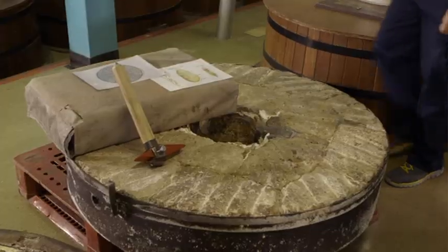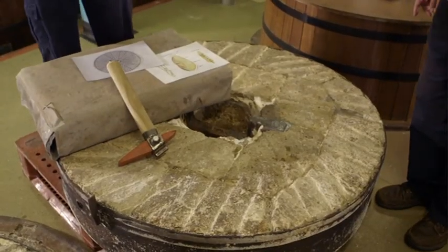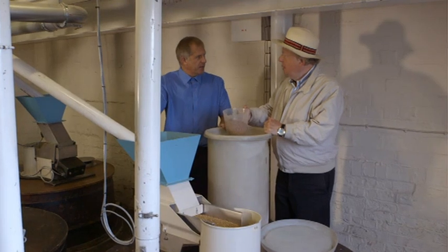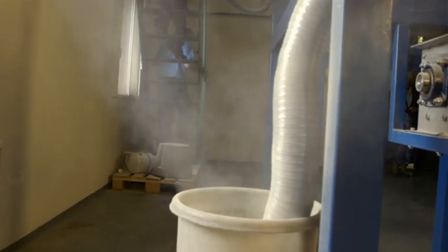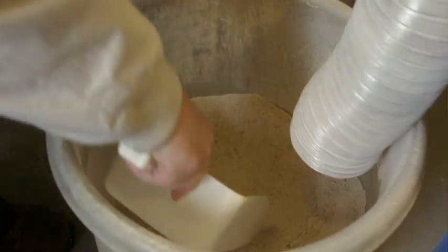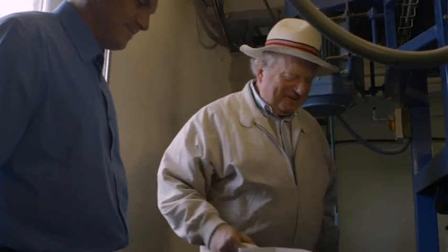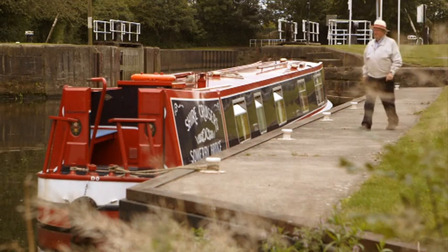Steve Norman keeps the old grinding wheel turning. This is the largest stone grinding mill in the country. The mill stone sits on top, and everything that goes in comes out in the bread — all the nutrients, nothing wasted. The big slogan is 'nowt taken out.' Steve demonstrates feeding wheat into the stones. They use electricity now, but it's the stones that still do the grinding.